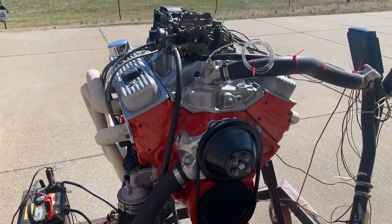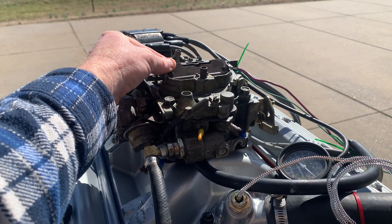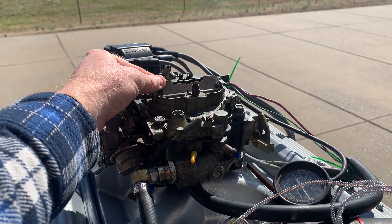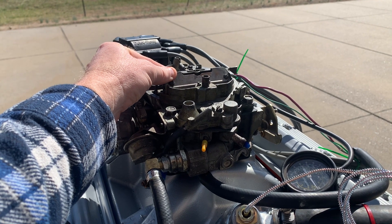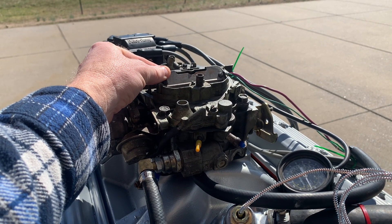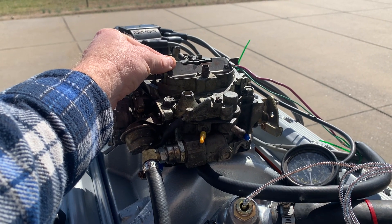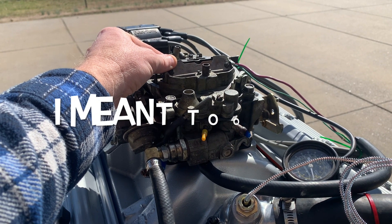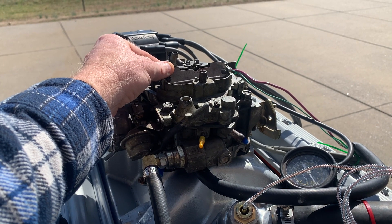You notice it sounds way different when you let off the air horn on the choke — this is the problem I've had all week. It's all about the idle air-fuel ratio. It doesn't get enough fuel at idle. So if you close the choke off, it changes the air-fuel ratio by limiting how much air is coming in. This is a driving-through troubleshooting technique for determining air-fuel ratio right away. Now it's starting to get ticked off because it's too lean. I open it up just a bit and we're good to go.